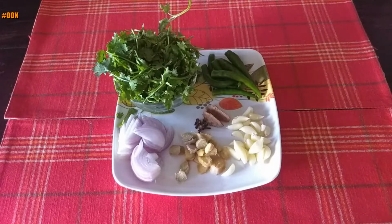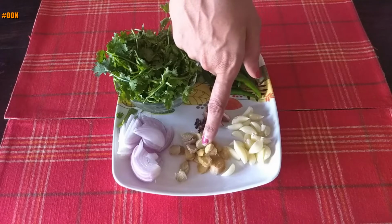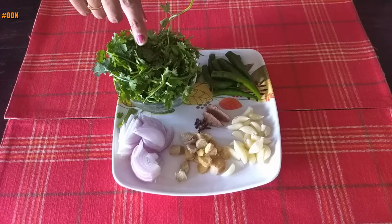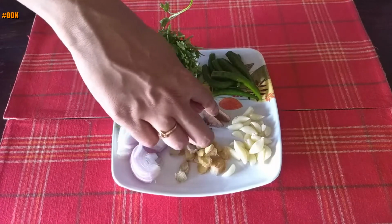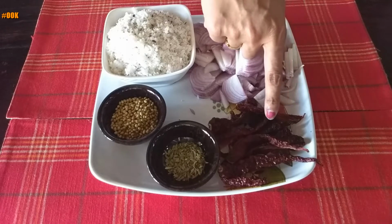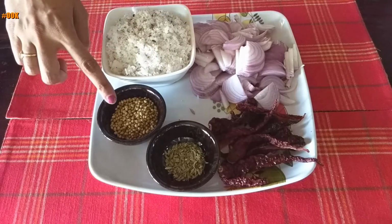For the green masala, we require 15 to 20 cloves of garlic, 2-inch ginger sliced, 8 green chilies, 1 cup of coriander leaves, 1 small onion sliced, 4 cloves, 2 small cinnamon sticks. For coconut masala, we require 3 large onions sliced, 2 cups of grated coconut, 10 dried red chilies, 1 tablespoon of fennel seeds or sauf, 3 tablespoons of coriander seeds.